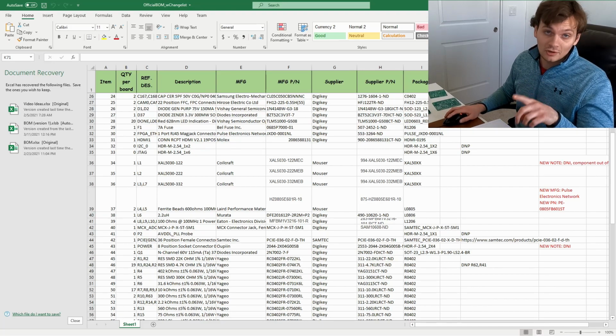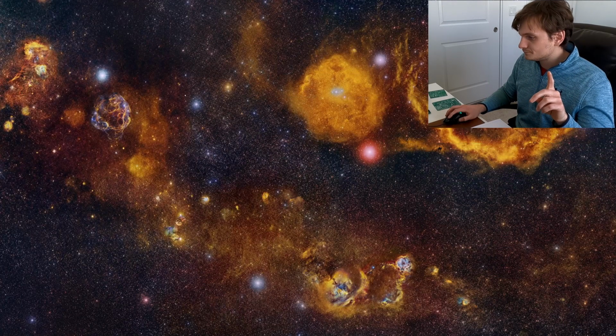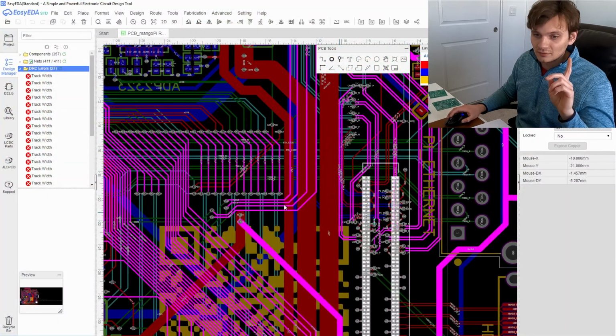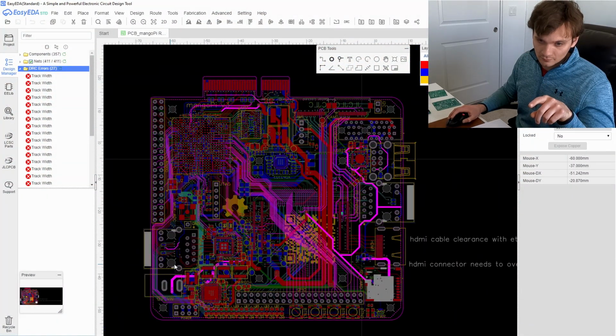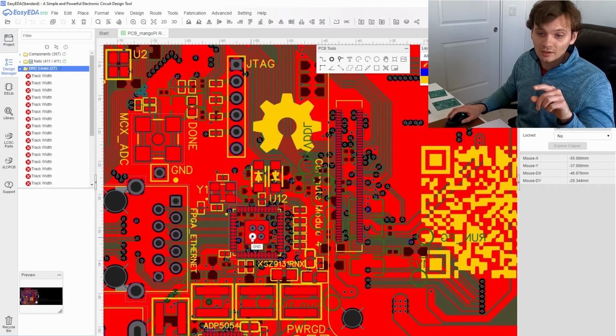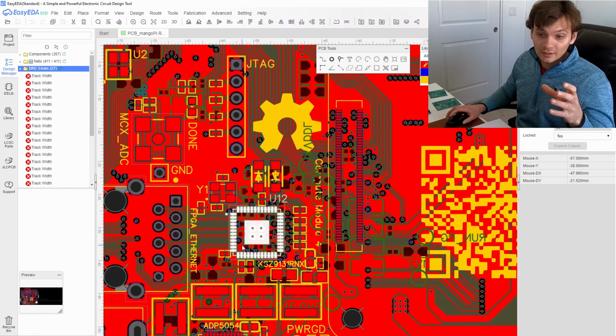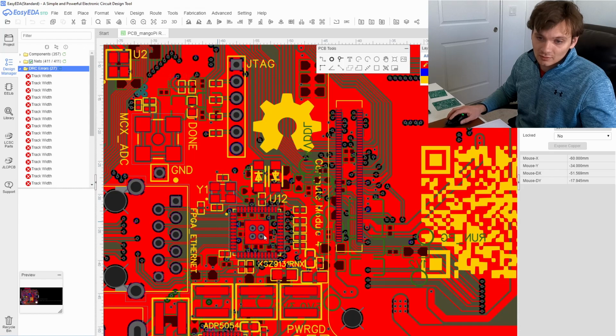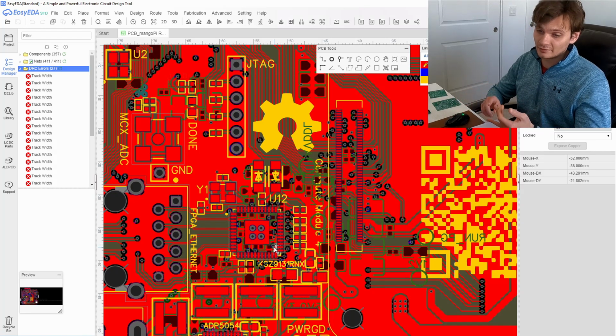The thing that scared me the most was the Ethernet PHY chip, this one right here. This was out of stock, and this was not coming back in stock until the fall. And unlike a passive component, this is much more difficult to change if I needed to sub in a new component for it, because the footprints of it are more than likely going to be different. So I'd have to physically change this part of the PCB, and that's the best case scenario.